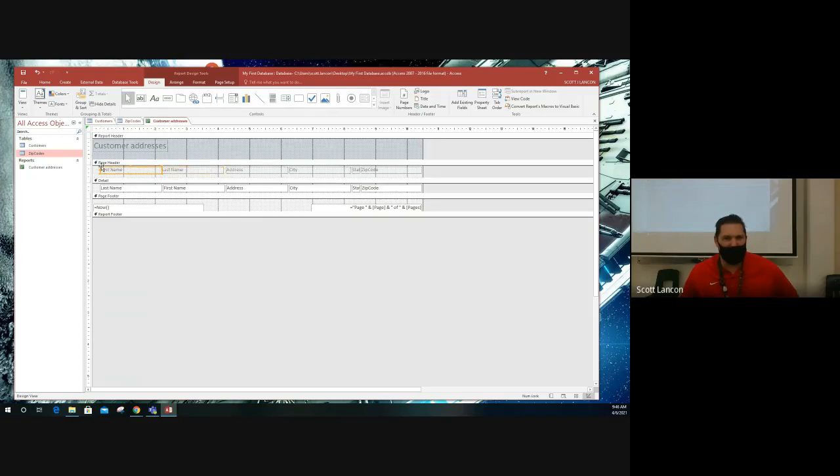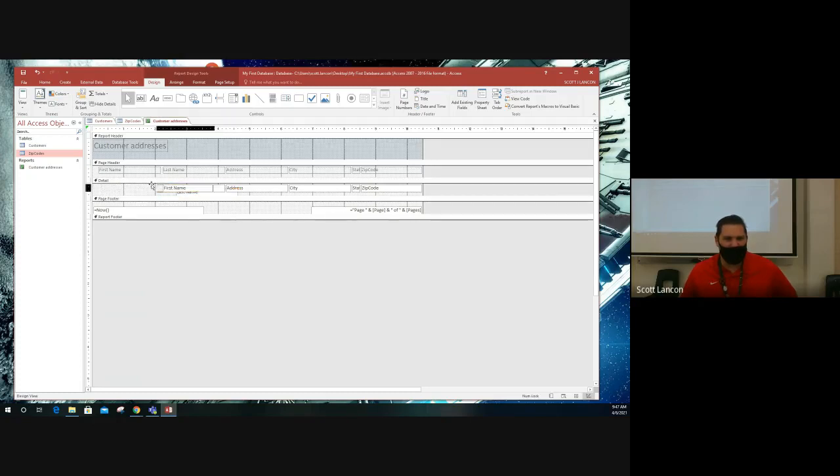Okay? Now, remember, page header area is the area that is just the labels at the top. So you do have to switch your detail boxes as well. You've got to switch your detail boxes as well. If you don't, then the first name will be listed as the last name, and the last names will be listed as the first names, and a lot of people will get really confused. Okay?